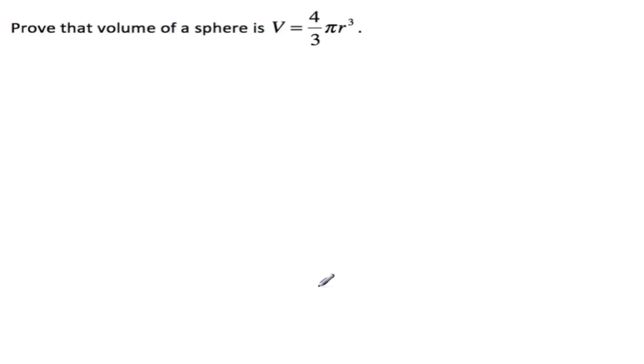Hey, we're going to prove that the volume of a sphere is four-thirds pi r cubed. To do that, I'm going to take one-quarter of a circle, where the equation of a circle is x squared plus y squared equals r squared, r is the radius, and then I'm going to revolve that one-quarter of a circle around the x axis. That will give me a hemisphere, and then I'm going to multiply my answer by two.